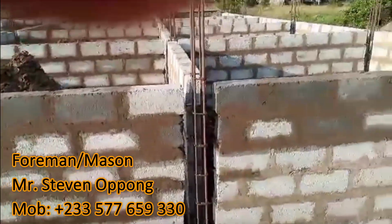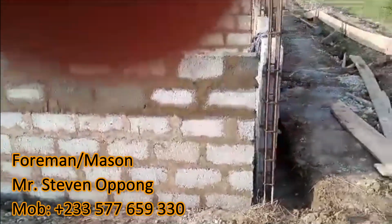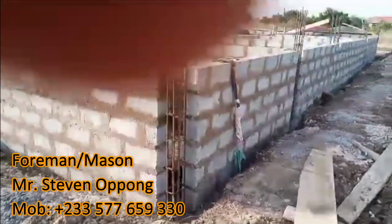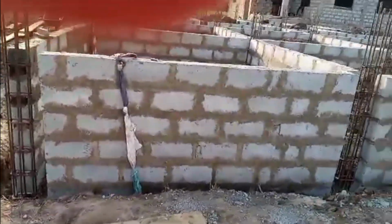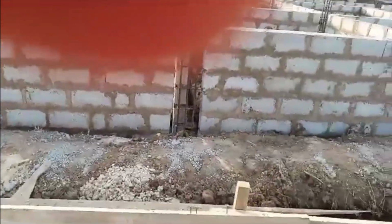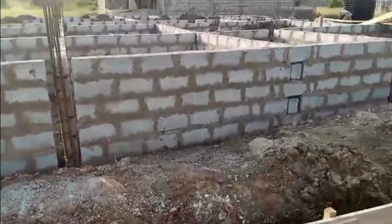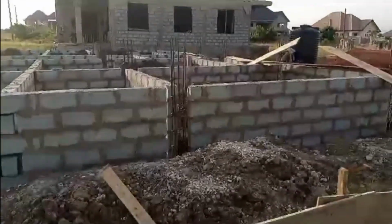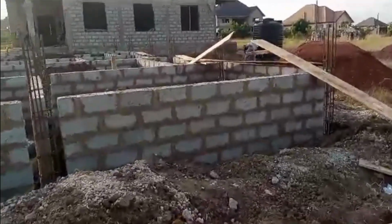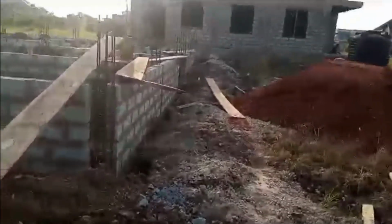All right, in your view, we've seen the raise of the footings. We actually had to raise the footing this high because of the slope of the land. If you look around all these areas, we are in the center of this location, and where we are is a little bit down. So if you're building your house here and you don't raise the footings, should it rain heavy, you will be subjected to flooding. Coupled to the fact that the roads have not been done, there's no gutter, there's nothing, you have to protect yourself. Because in Ghana, that is how our leaders prefer to live.